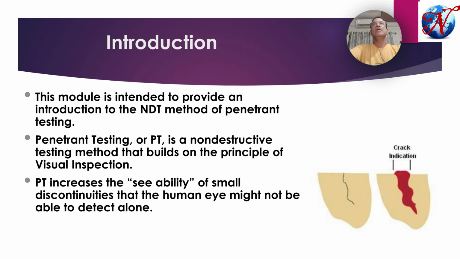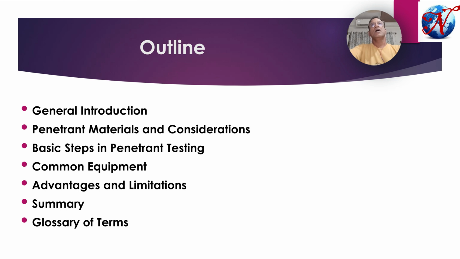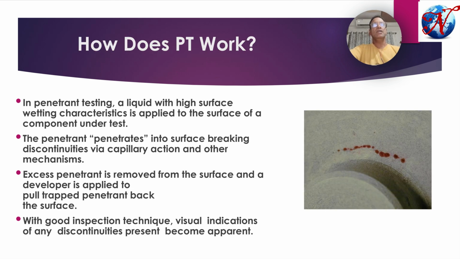In a simple way, we can say liquid penetrant testing is an advanced version of visual inspection. That means penetrant testing increases the seeability of small discontinuities that the human eye might not be able to detect. So in this training session, we will discuss the general introduction, basic penetrant material, steps of penetrant inspection, common equipment, advantages and limitations of liquid penetrant test, and overall, whatever we have learned will be summarized.